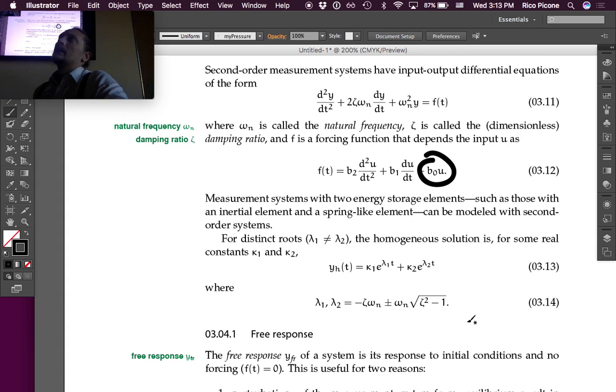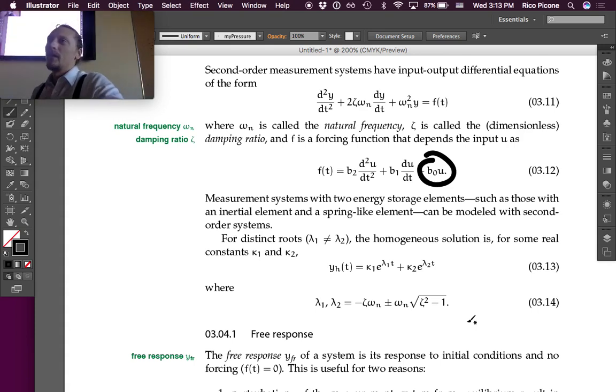The damping ratio is, roughly speaking, how quickly that oscillation damps out. We'll find the damping ratio is really a key parameter. That's why we write our differential equation in this standard form. We could have used our A1, A0 notation here like we did before. But for second order systems, these constants have a really important physical interpretation, and that's why we define them this way.